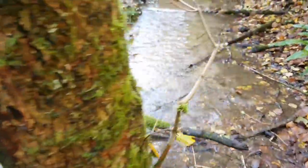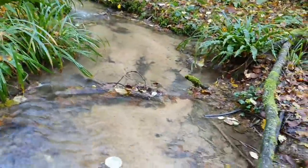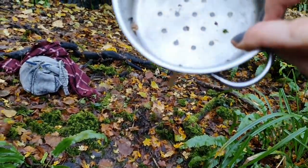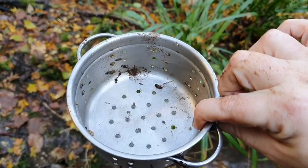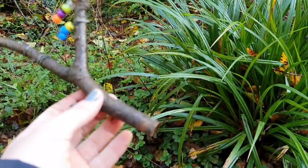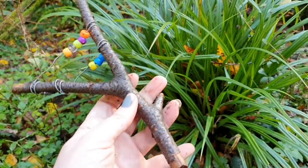I've just spotted something from quite high on the bank and I've basically abseiled down a slippery muddy bank to have a look. It's a little colander — I feel like someone's been panning for gold! I might actually keep it, it might come in handy. You just never know, I guess. And look — this is my next fun find, I just found this while climbing back up the bank. It's like a handmade little — I don't know what it is, but it was clearly used for something, like a divining rod maybe. It was used for finding water — that's cute, I quite like it.